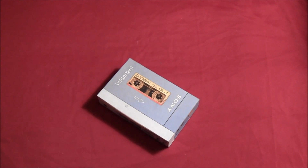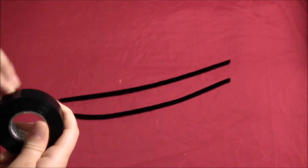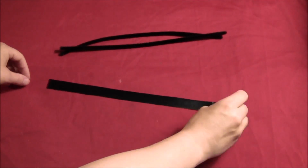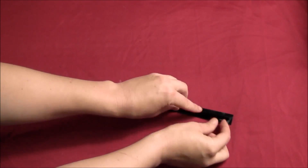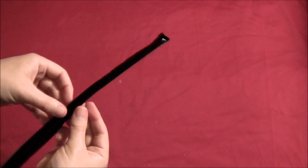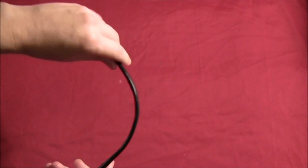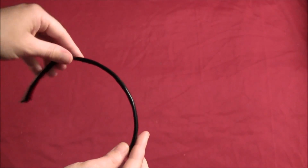And so then for the headphones, it all kind of goes downhill from here. You can actually get these for like $5 on the internet, but I didn't want to wait for them to arrive, so I made my own pair out of 2 pieces of pipe cleaner. And then you just cut a piece of black electrical tape, lay the 2 pieces of pipe cleaner across that, and then you just fold the electrical tape up around the pipe cleaners. If it's not wide enough, you might need to cut a second piece to go around it. But basically you want the pipe cleaners completely encased in the electrical tape because it looks more plastic. And so then you just bend them into the shape of your head. If they're not long enough, then you can just add some more pipe cleaners at the bottom.